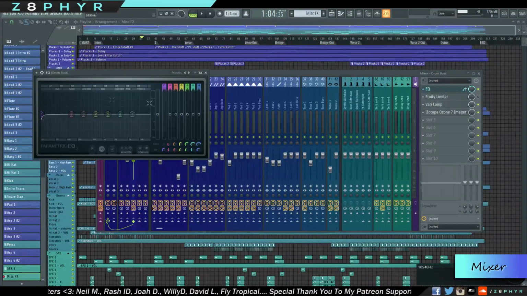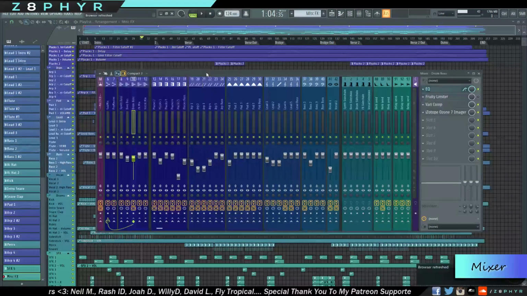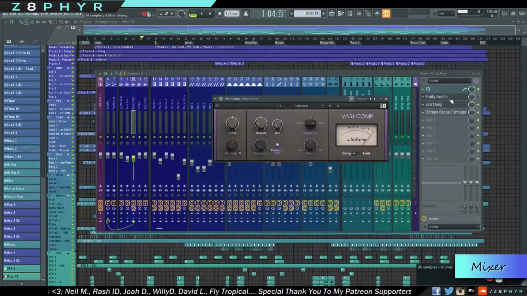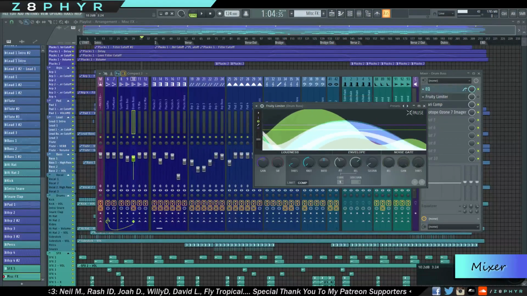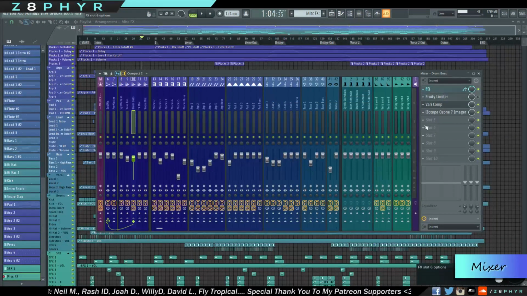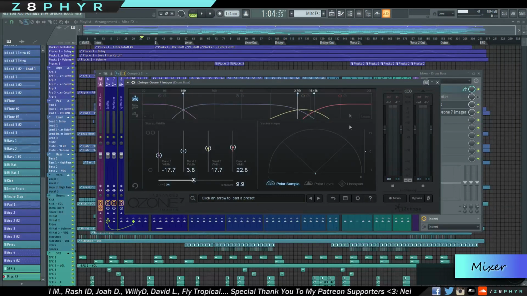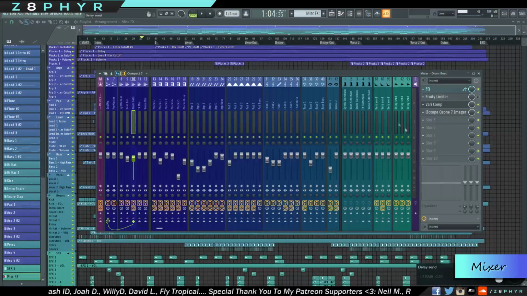And then my drum bus, running it through some EQ. I was using a limiter. I was testing out the difference between using a compressor and a limiter, just seeing what the difference would be, and it was quite a difference. So I liked how this compressor sounded. I kept it, and then I'm running it through an imager, which I'm just using to add a little bit more space to the upper sections of the frequency. You can kind of see that happening here. And then the band one width is narrowed down just a little bit. So it's almost like mid-side, but not quite. It's just a way to make certain elements of the whole drum bus sound brighter.